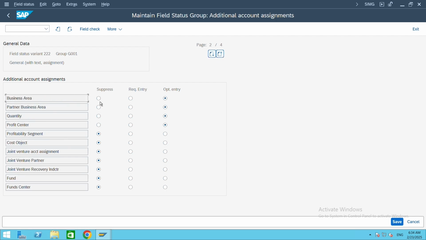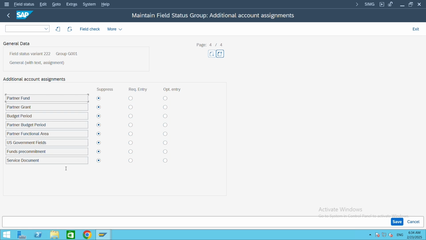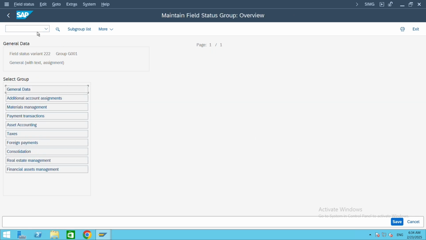So I'm going back. Even business area is also used in FICO. Even profit center is used, business area is used, and functional area and segment will be used in FICO, and all other fields are related to other modules. Go back.